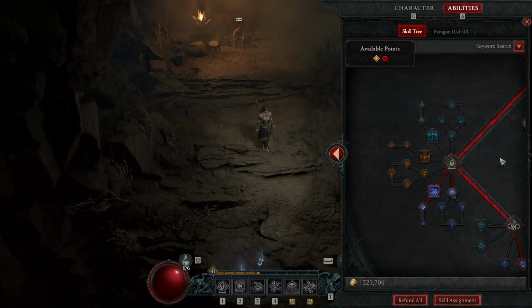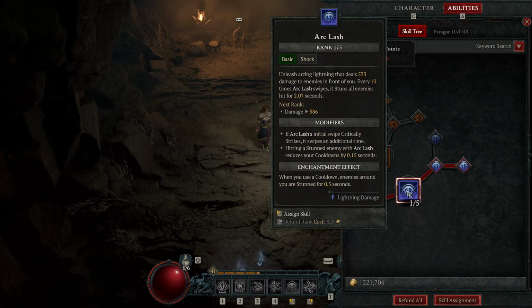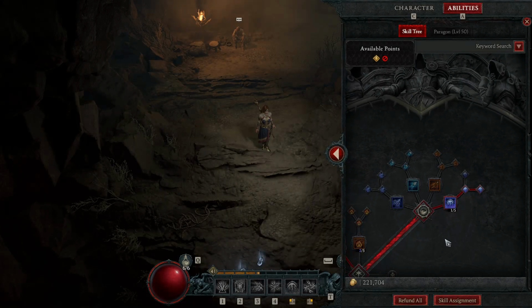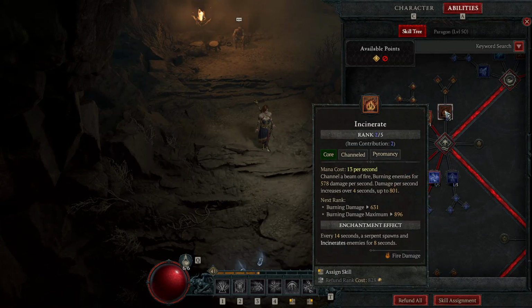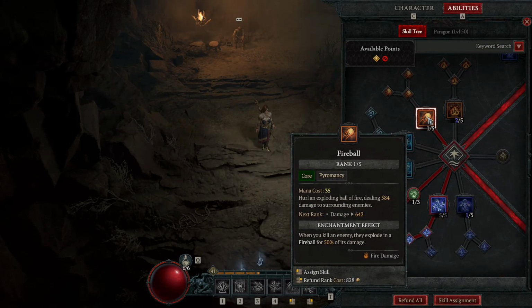On my tree, we've got only a single rank into Arc Lash. Again, like I say, it's the backup. It's the last thing I use. It's practically a melee weapon, but we've got Enhanced Arc Lash and Glinting Arc Lash going there. I think this is coming from an item. I don't remember if I actually spent a rank in this or not. Oh no, that's definitely got item contribution. No, I guess I did put a rank in it. Oh, I don't know why I did. I'll explain that in a minute.